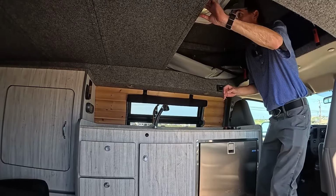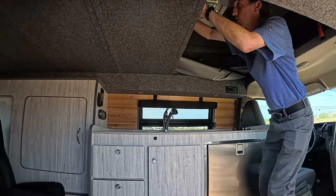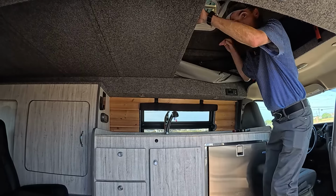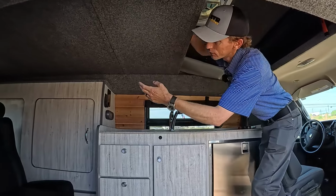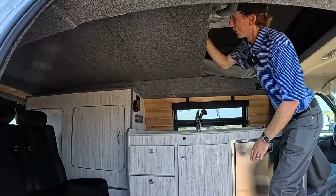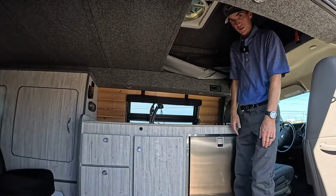Okay, so here I am standing up. This is with the panels removed. And like I said, you can remove the panels all the way to the back. And in the Chevy van, you can actually stack them because this top is a little taller than some of the other vans. And so you can move them and stack them. We stack at least this one, and sometimes even that one will stack. But if you stack this one, you can see it's 6 feet. I can't stand all the way up, but I just barely have to bend my knees.